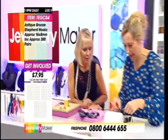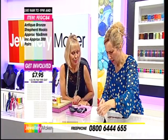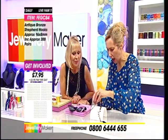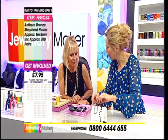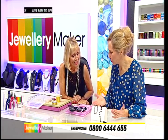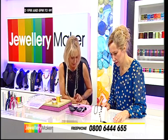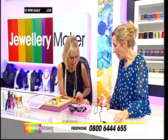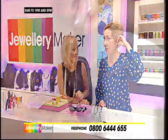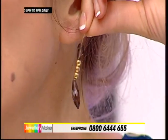Sheila, look at these marquises. Aren't they stunning? Absolutely stunning. The quality of that smoky quartz is absolutely eye clean. It's flawless, isn't it? Beautiful. They are absolutely stunning. You couldn't have two more beautiful shapes, could you? No. I've kind of cheated. I'm already loving what she's doing. I know it's not going to be an earring, but oh my word. How fantastic would that be? Oh, they're already so beautiful.